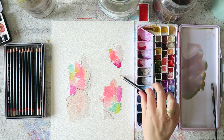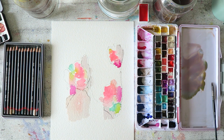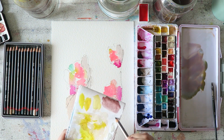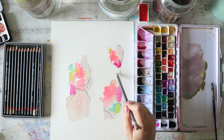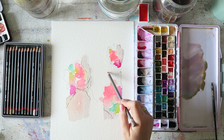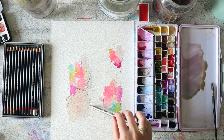My favorite cellulose paper that I've tried till now is actually the Paul Rubens one — though I don't know if it's vegan. Something about the way they made it, the texture really, really appeals to me. There are other nice ones that I'm really enjoying. But cotton paper — I won't tell you it's not worth it. It's definitely superior.